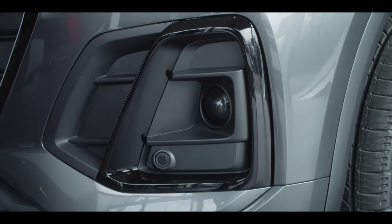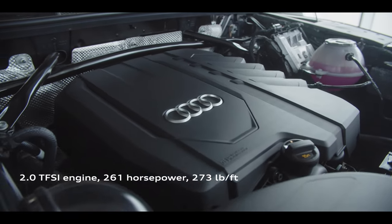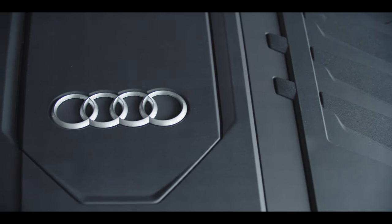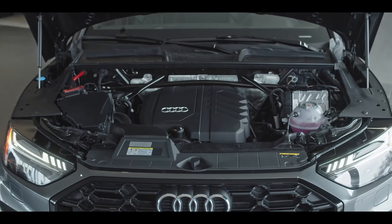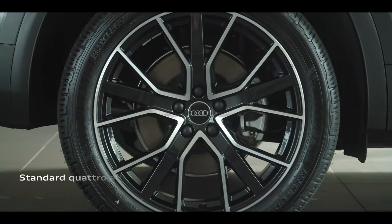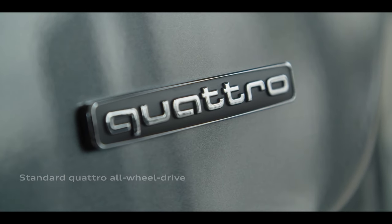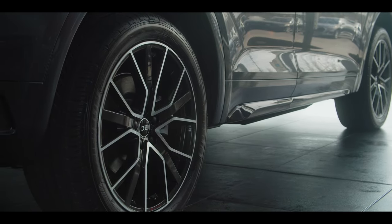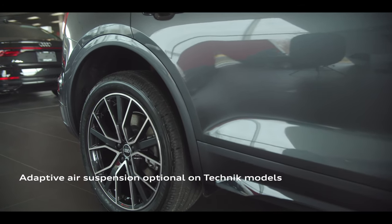The Q5 features Audi's iconic 2-liter four-cylinder TFSI engine combined with a 7-speed S-tronic dual-clutch transmission and a 12-volt mild hybrid electrical system. The result is lower fuel consumption, enhanced comfort, and performance. All Audi Q5s come standard with Audi's latest all-wheel drive innovation, quattro with ultra technology, which transfers power within two-tenths of a second for optimal safety and performance.